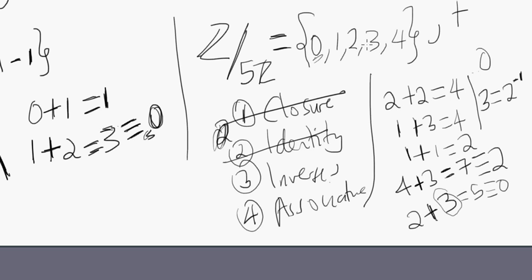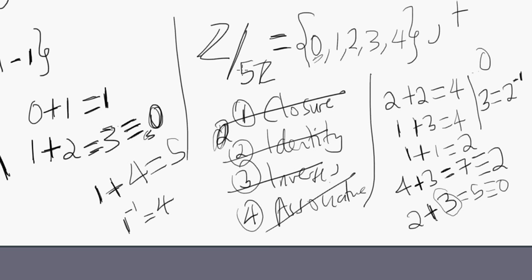So that's kind of how inverses work here. So does it make sense then that every value has an inverse? Let's try one more. Let's say 1. What's the inverse of 1? I think of something that, when I add it to 1, I'm going to get 0, in this weird modular setting. Well, if I add 4 to this, I have 5. 5 divided by 5 is 0. And so suddenly we see that 1 inverse equals 4. So that's kind of how it works. So the inverses work. Associativity works because addition behaves the same way as normal addition of integers, and we know that that's associative because we proved that the integers under addition are a group.